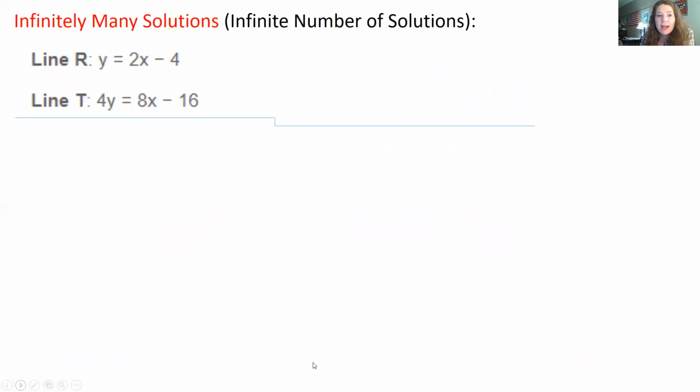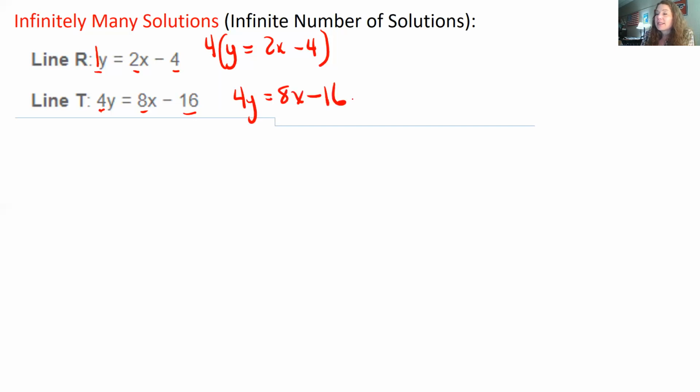All right, now you also will have some equations without seeing a graph that have an infinite number of solutions. So remember what I told you. If you see a pattern and you go, okay, wait a minute, it looks like if I multiply 1 and 2 and negative 4 by the same number, I'm going to get these numbers. What is that number? 4, right? So if I take this whole equation and I multiply it by 4, I end up with 4 times y is 4y. 4 times 2 is 8x. And 4 times negative 4 is negative 16.